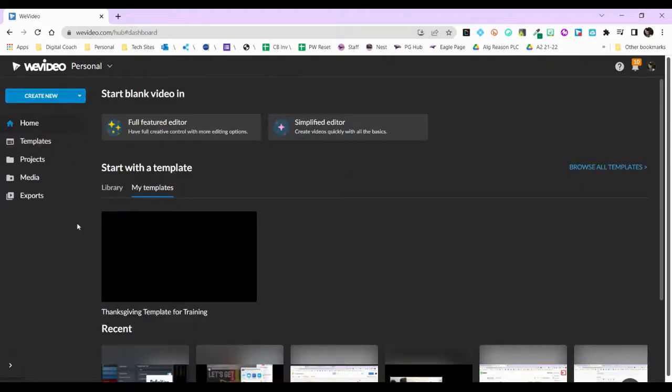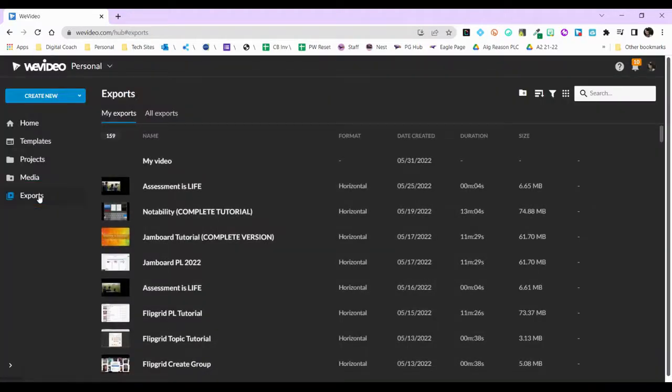If you would like to see any video that you've currently made, you can always tap on your Exports tab, and this is access to all of your projects that you've ever made. This is incredibly helpful if you need to share a video, if you need to download it, or rename, or anything along those lines. You can also create folders for your exports to help you organize them, sort and/or filter them as well.